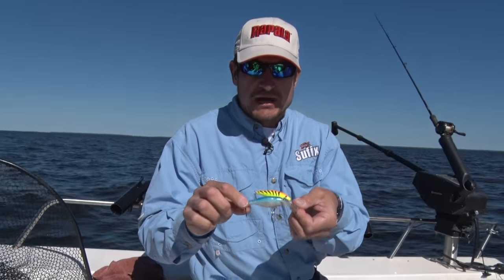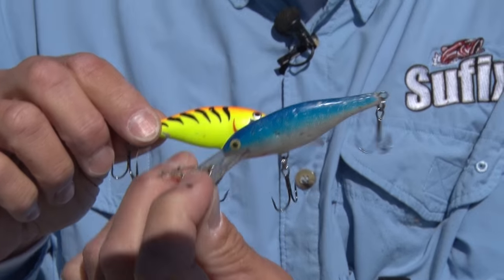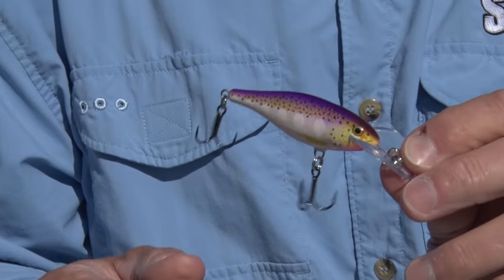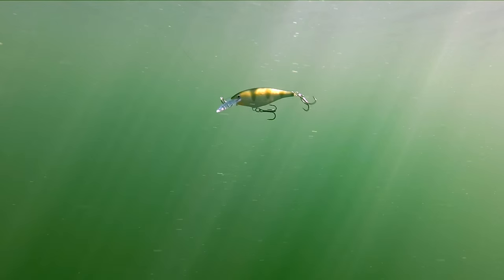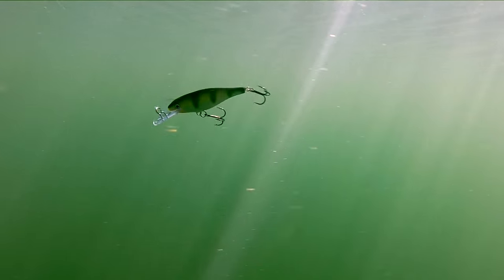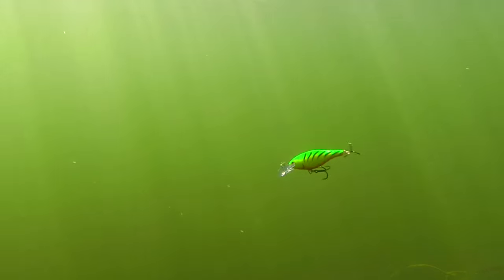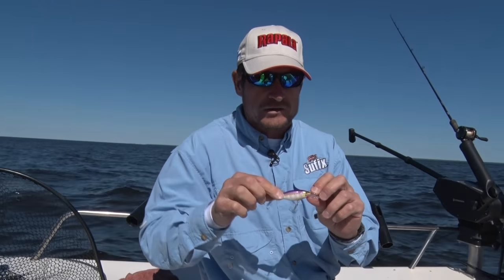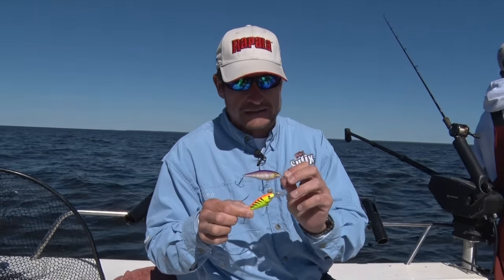Here's the number seven shad wrap — you can see this blue and white one that's been chewed up over time. The thing about a shad wrap is it has a real steady wobble, which triggers a lot of fish up here. We're also catching quite a few on the scatter wrap shad deep — the collar color has been real hot, as well as the perch. The thing about a scatter wrap: you troll it steady, but because of that patented scatter lip, every so often it kicks out to the side. That erratic dart imitates a baitfish fleeing a predator and triggers a lot of strikes. Same profile bait, different action based on the scatter lip.